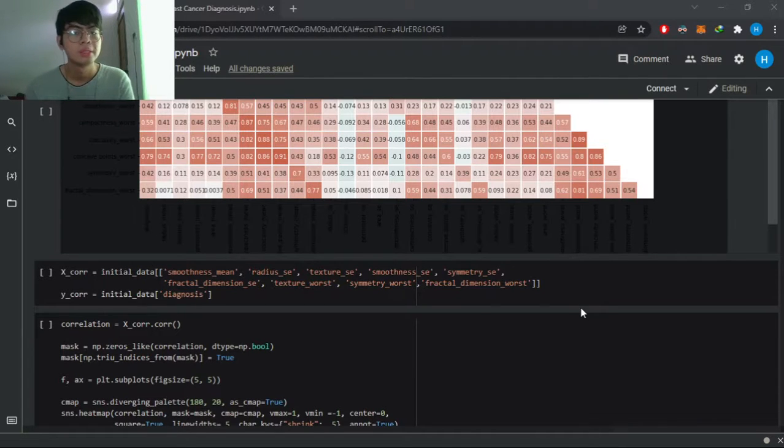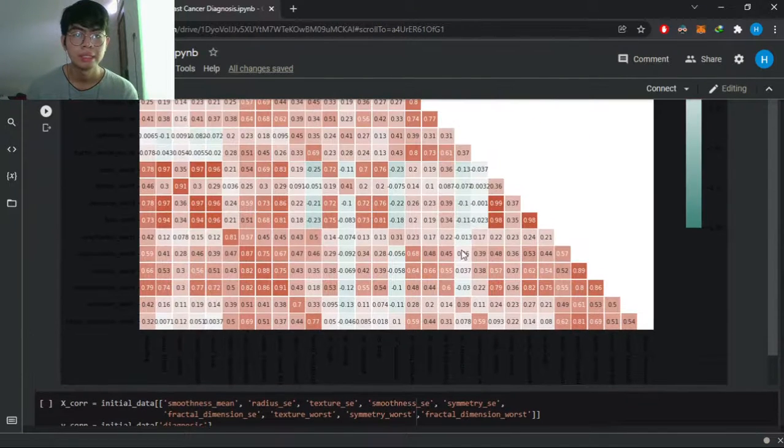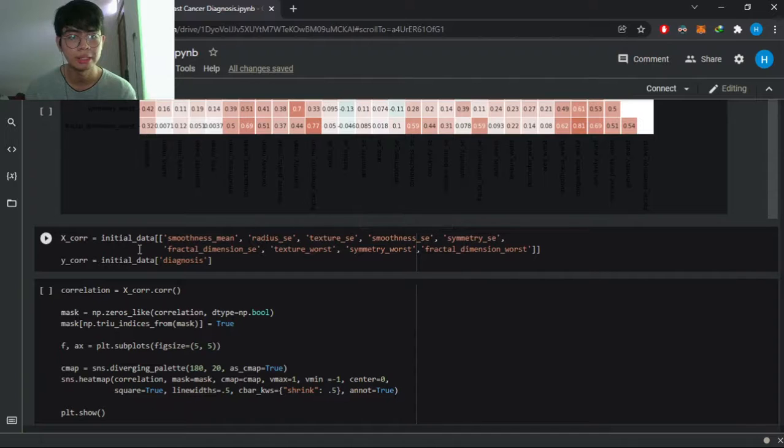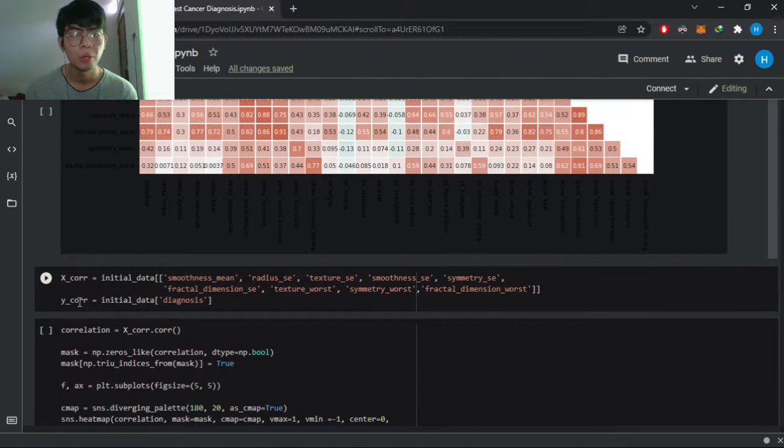Okay, so essentially we have done the heat mapping here, and then we picked the y value, the target variable, which would be diagnosis, and the x training features. These are what we picked essentially. So smoothness mean, radius, and so on.